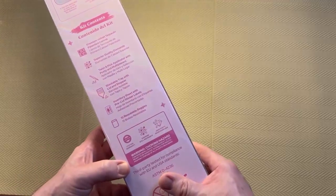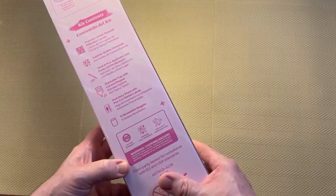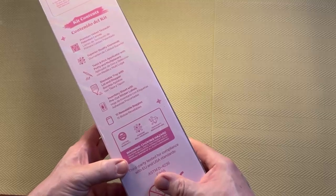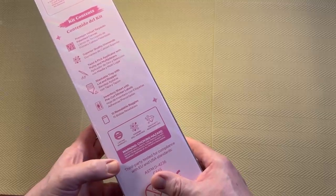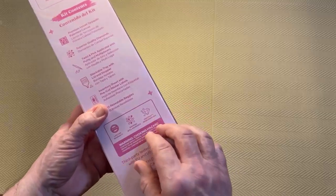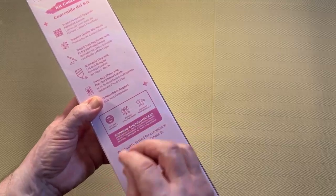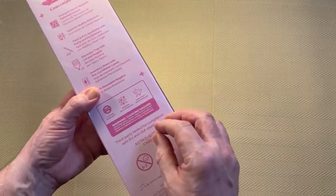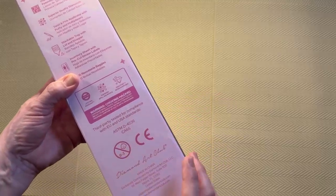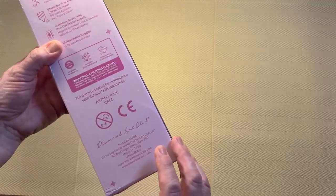Then we have warning, choking hazard, contains small parts. This product is not meant to be ingested, suitable for ages 13 plus. Properly dispose of all plastic packaging. So basically keep out of reach of small children, because they might mistake the drills for candy and may decide to swallow them. So you don't want that to happen. So that is pretty much it.